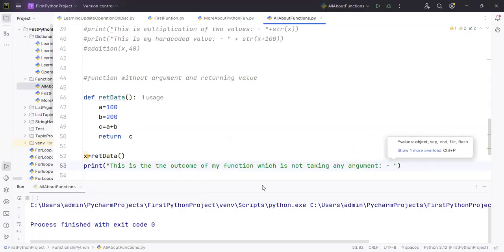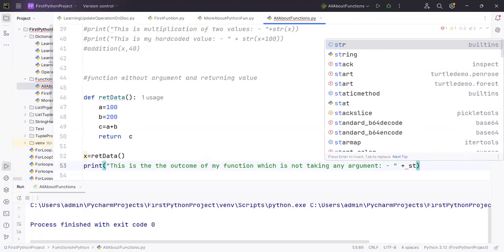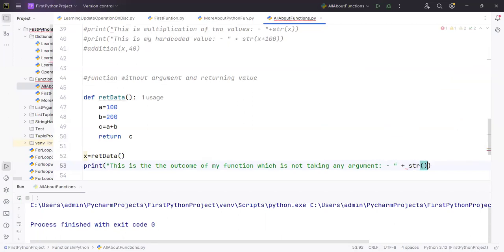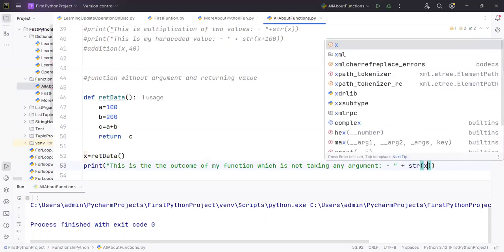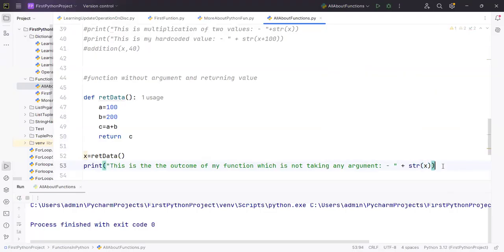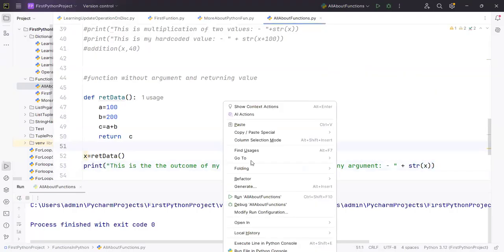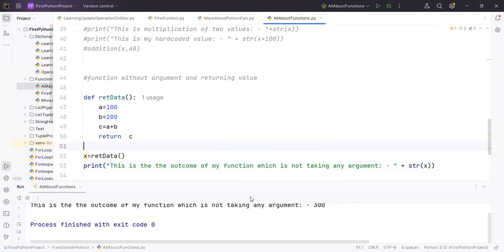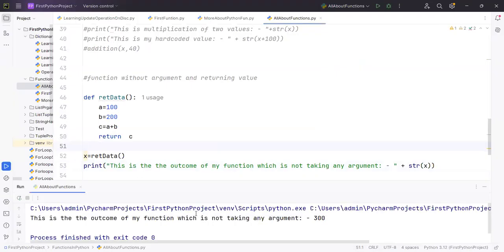Okay, now let's have X there. You need to typecast str and X, right? That's it. Now let's execute. Can you see? Did you get the outcome?